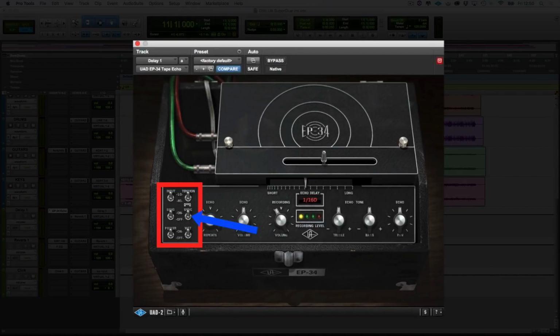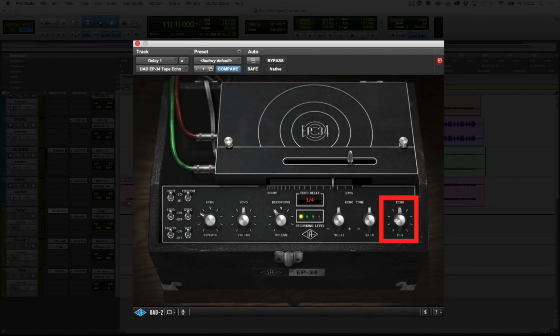And I'm going to use a sync button as well, as I want the delay to be timed to the tempo of the song. So let's change the time up here so we get quarter notes. I'm going to leave the recording level about where it is, as I don't want to overdrive the input. You can overdrive the input and you get some really fantastic effects from it, but for this song I really want to keep it as clean as I can.